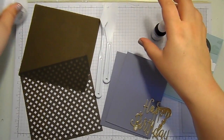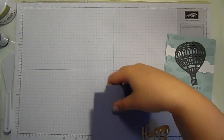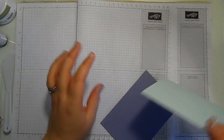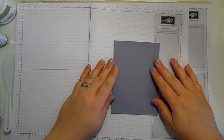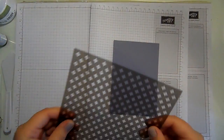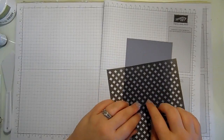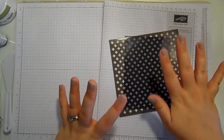It looks like a lot of stuff, but it's not really. So let's clear all this off so I can put my scrap paper down. I'm going to move my card base out of the way because I don't want it to get messy, because this technique is not the tidiest. Because we're using embossing paste, there's a bit of a knack to it. You could tape down your cardstock and your mask. I'm going to brave it because I'm also not going to cover the whole thing this time.